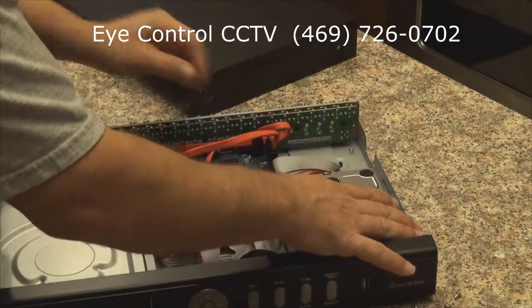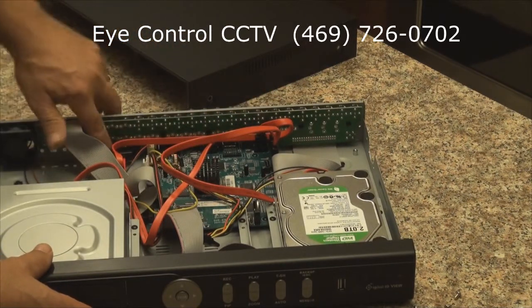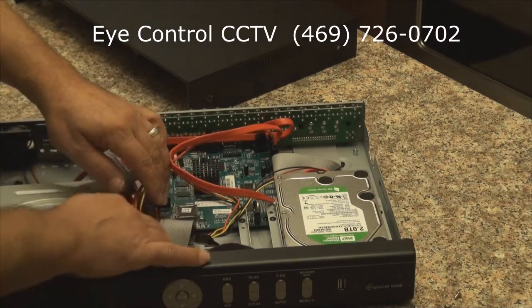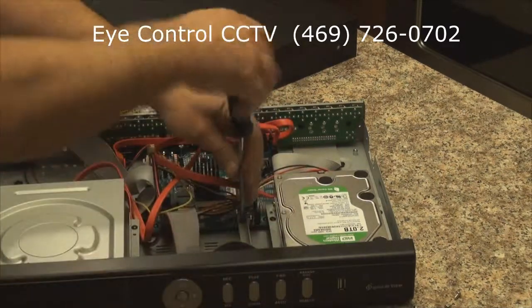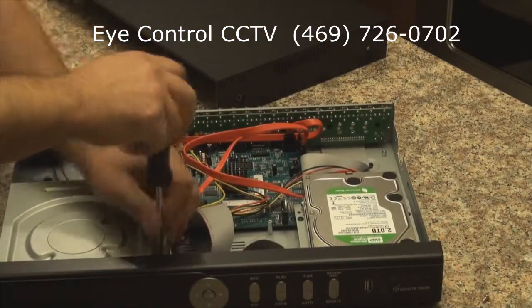Installing the second hard drive, we need to bring the eSATA cable from the accessory box. Also, I'm making sure that all the cables are snapped on properly inside the DVR, so we don't have to take off the cover again if anything is loose.